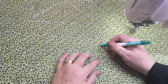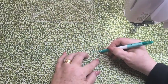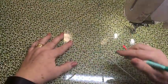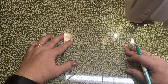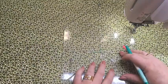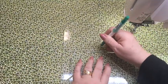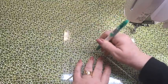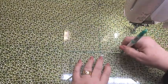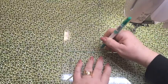So now what we're going to do is we're going to take our crosshair grid, and all I have here is a backwards L. So I am going to put the corner of that L where those lines meet right there. And this is going to go out that direction. This was going to go up that direction. And all I need are the top and the left and the right. Okay? The top, the left, and the right.